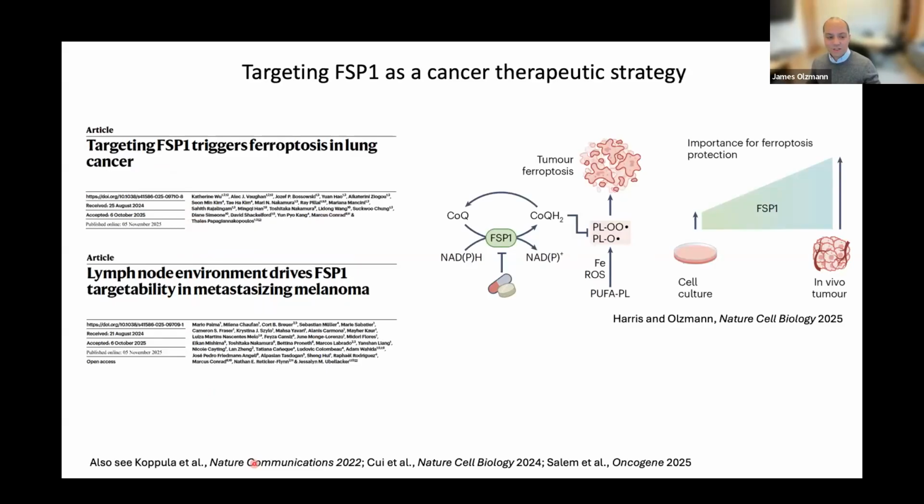And I think what was really interesting about their two studies is that in vitro, we know that loss of FSP1 is relatively well tolerated. But what their studies show is that in vivo, the environmental context and tumor microenvironment sensitizes these cells, and loss of FSP1 results in a very nice tumor suppression. So certainly the in vivo context and tumor microenvironment are emerging as important regulators of ferroptosis sensitivity.